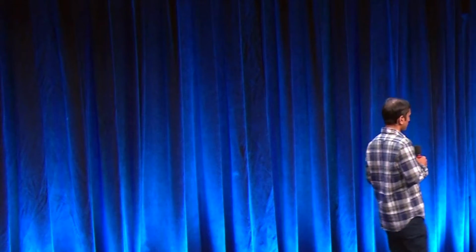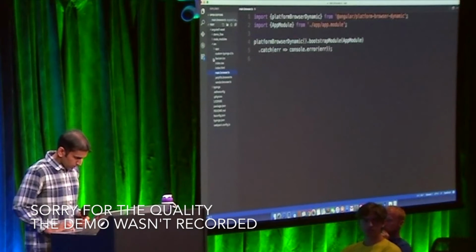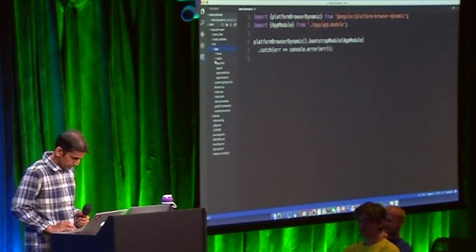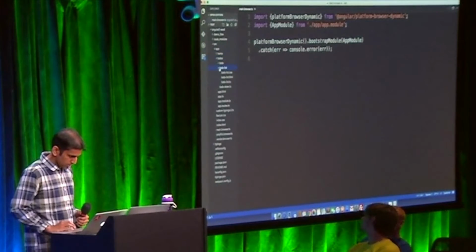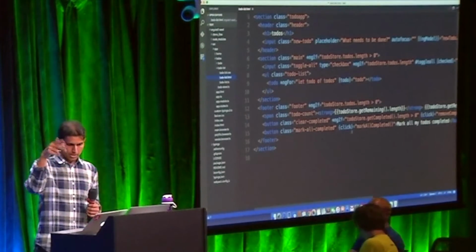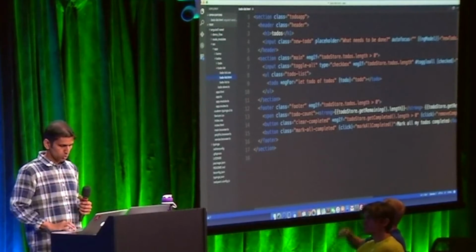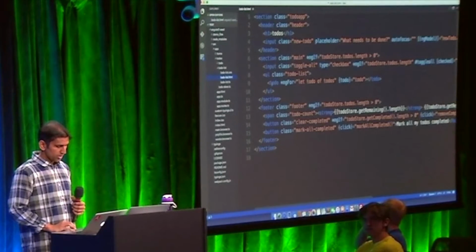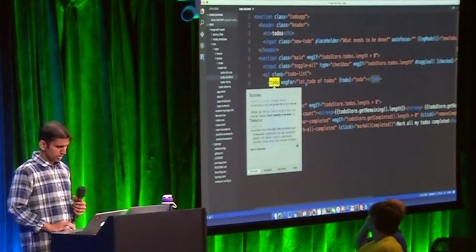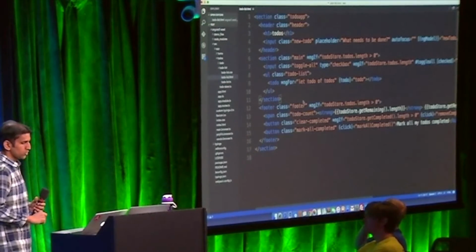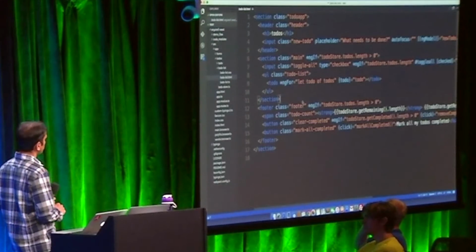That's very important. Okay, so this is an Angular 2 application, and this is a to-do application, and I'm going to try to make it quick. You have a to-do list, which has, as you saw, an input box and a bunch of to-dos that you can add. You have a footer which says mark all completed. Important thing to notice here is that we have a bunch of to-dos created through ngFor, which is equivalent to ng-repeat in Angular 1.